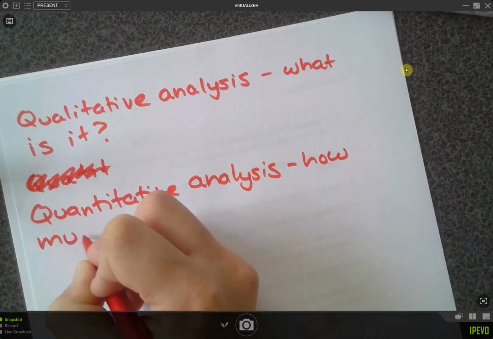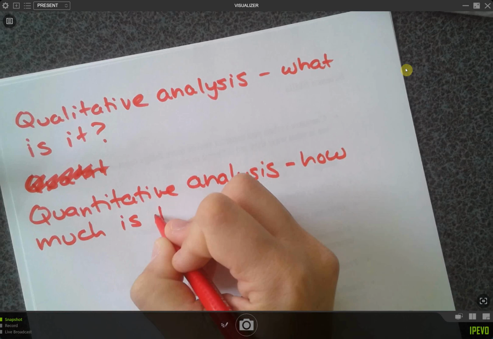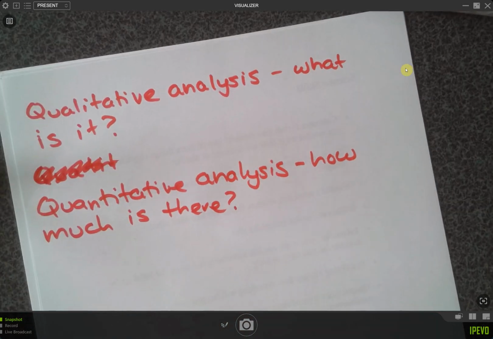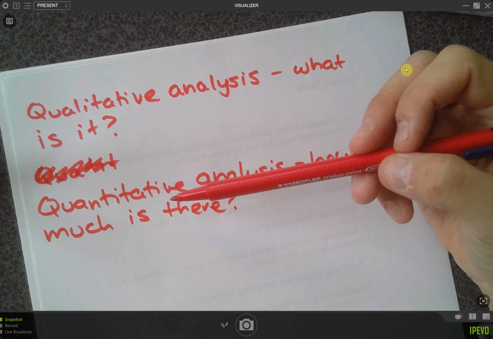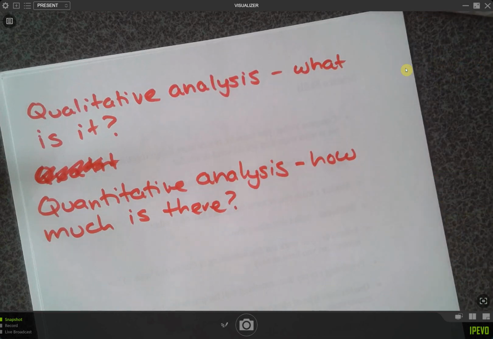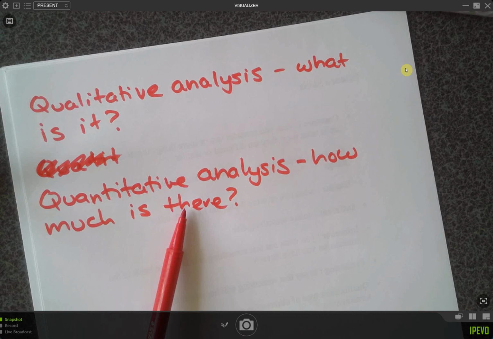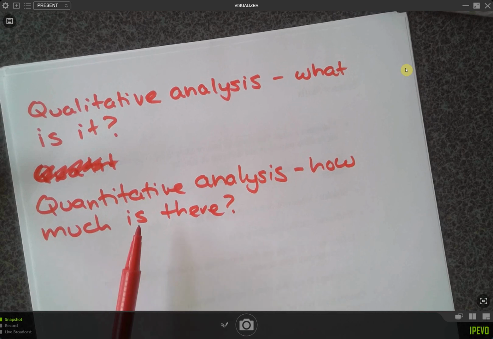Yes. So because these words are very similar, if we want to help distinguish each word, I would think, what is the quality of the cocaine? To remember qualitative analysis. And quantitative, what is the quantity, the amount? So whenever we're doing science and we're trying to think about things, a lot of common questions we ask are what is it and how much there is.